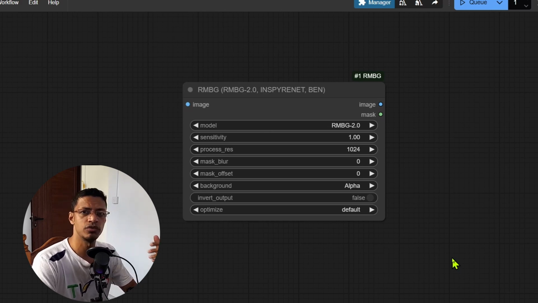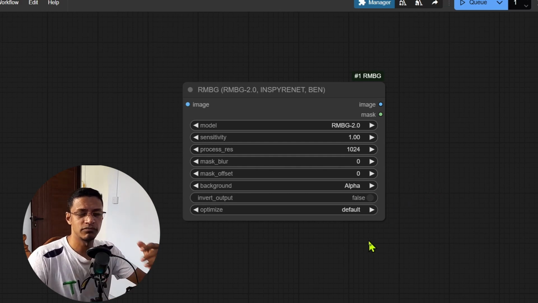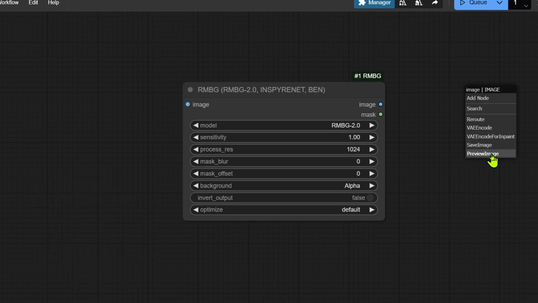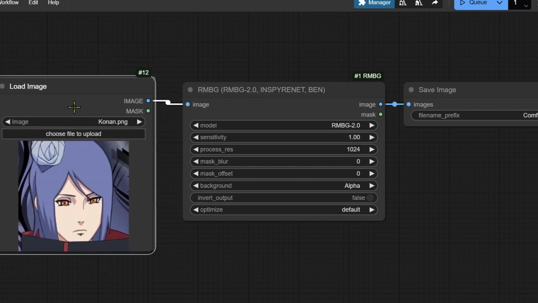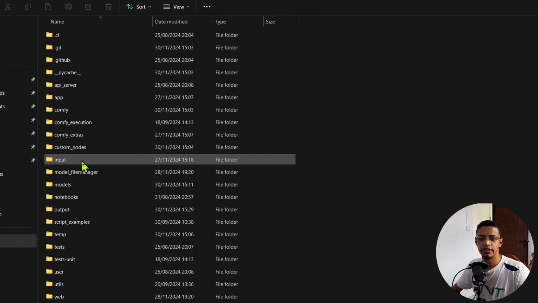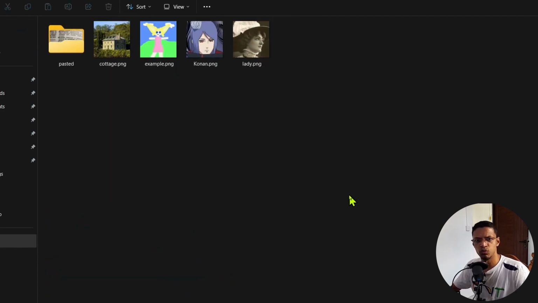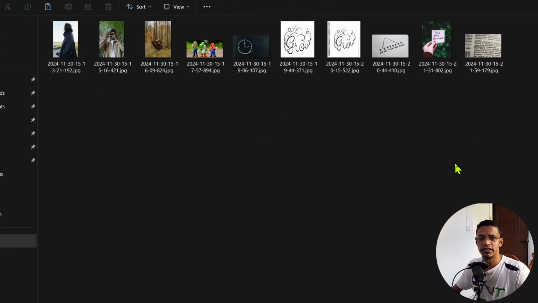Okay, so now some of you are probably thinking, how can we do this on multiple images? Now I'm going to use the default nodes, the ComfyUI core nodes, but you can also use a specific custom node for it. So let me just add the save node back. In the image category, I'm going to add the Load Image node, and I'll need to go inside the ComfyUI folder and look for the input folder. Go inside it, and here will be all the images that you want to process. Let me delete these ones. I'm going to add these. These are the test images that I've used, and I've just copied and pasted them here.